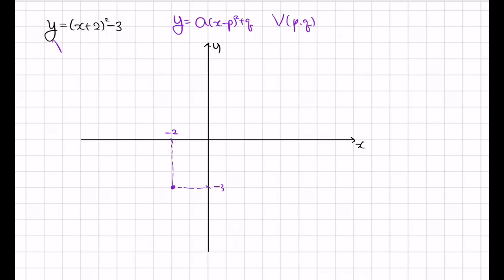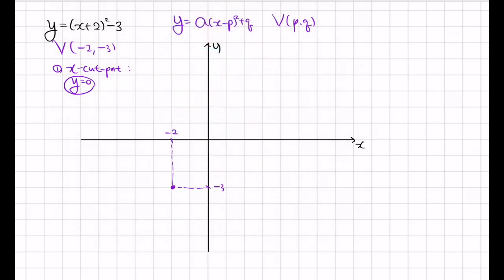Now, since we have the vertex point, one thing we also need to get is the x cutting point and y cutting point for this quadratic parabola in order to draw it more precisely. So let's get the x cutting point. In order to get the x cutting point, we need to substitute y as 0 and solve for x, and that will be the x cutting point.